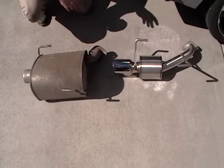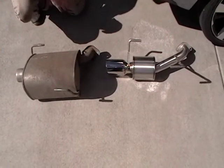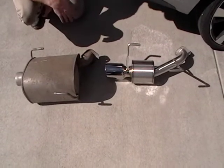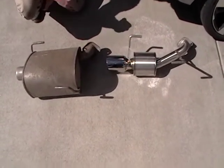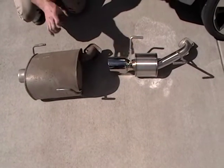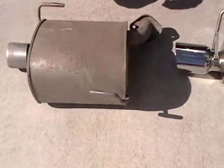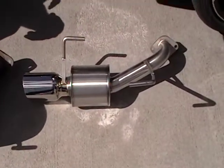Alright guys, welcome back. Part two of our little Subaru Impreza nameless exhaust install. As you can see, we took our 14 millimeter bolts out and set them aside. This is the stock muffler. Obviously, you can see how big that is and how much that's going to keep the sound down. You see our nice little nameless exhaust system. We got our hardware underneath it.